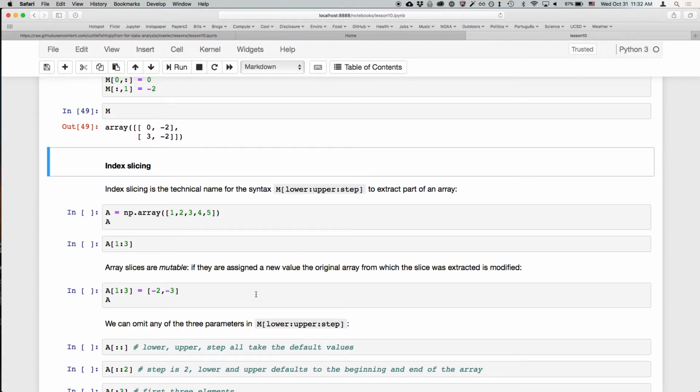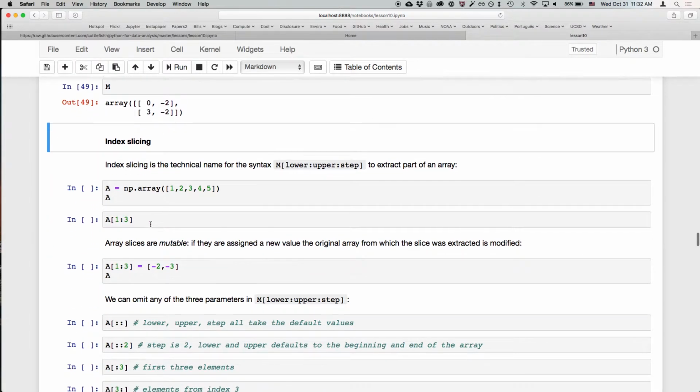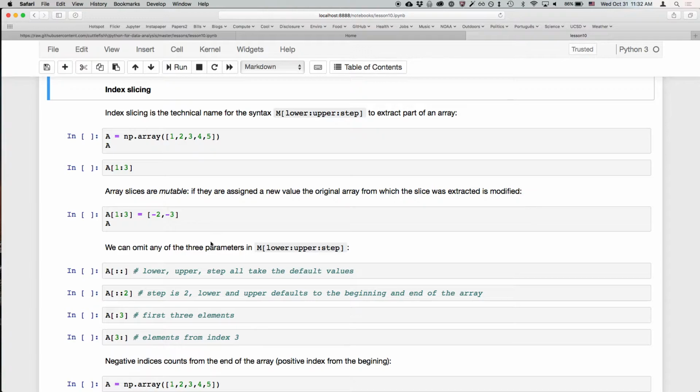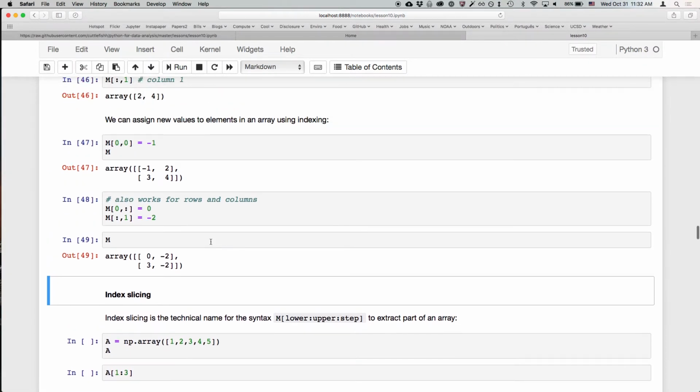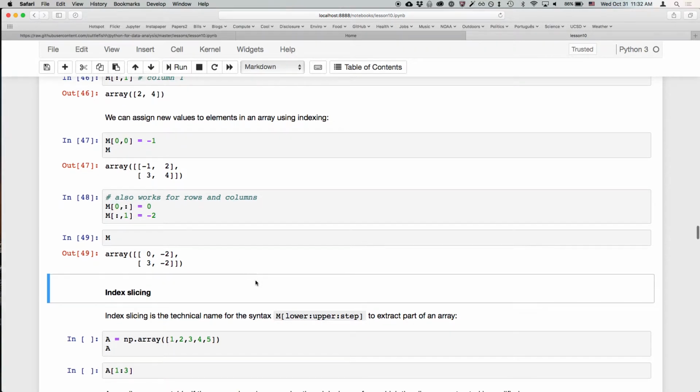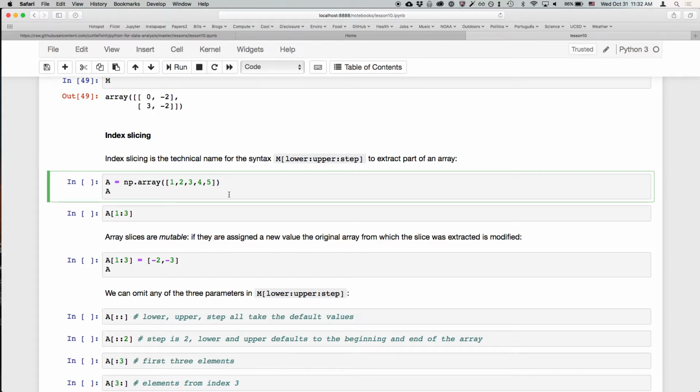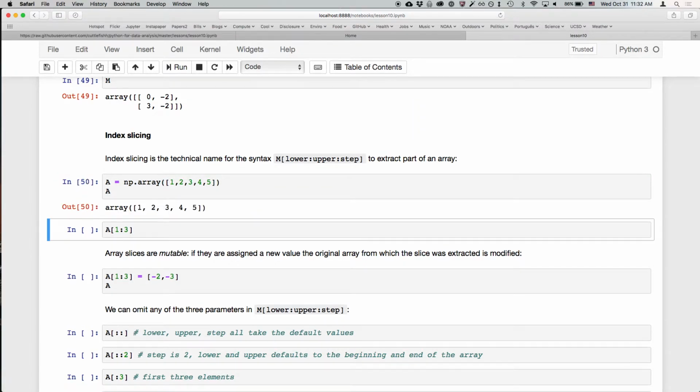So indexing is what we call when we pull out typically a single item. We had some kind of slices thrown in there, but a slice is when you get a range of items. So actually, technically, those were indexing. They were just indexing to pull out a whole row. But with a slice, we can get a range of items. So we're going to make an array that has elements 1, 2, 3, 4, 5, and then we're going to slice out from position 1 to 3. So remember, this is position 0, 1, 2, 3, 4. So we're going to get from 1, 2 to 3. So this should have 2, 3 as the output.